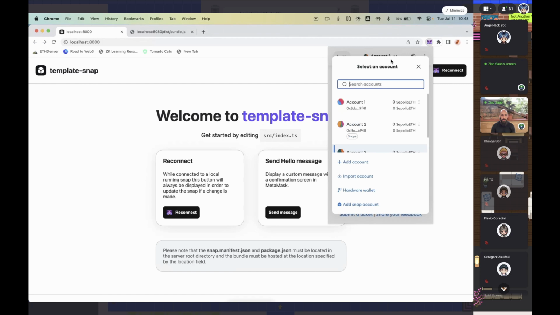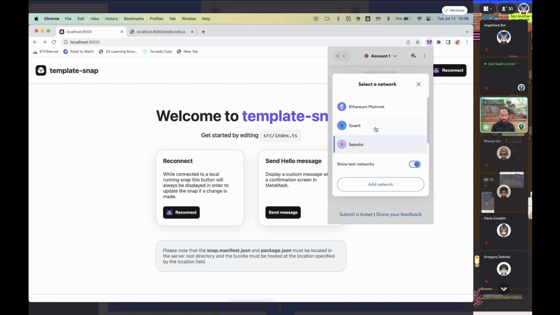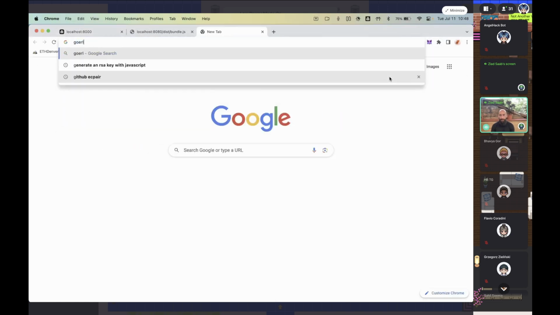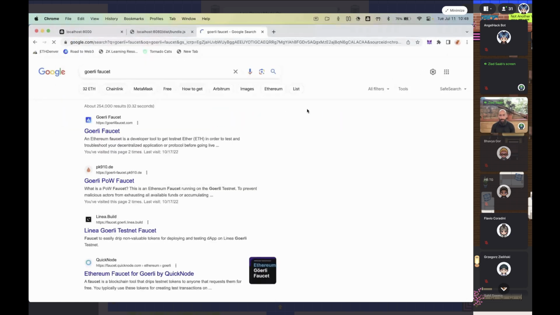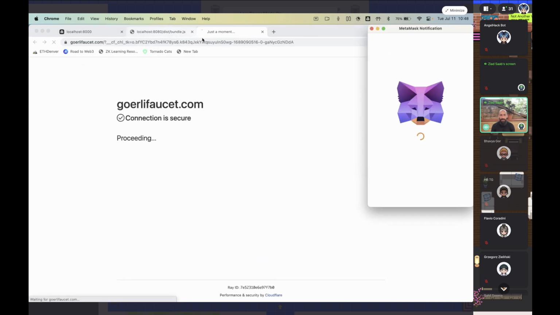Last time I checked, I should have some. Nope, I don't know what's happening, but I don't have any funds here. And so the first step to be able to create a transaction would be to have some funds here. Let me see if I can get some funds very quickly.